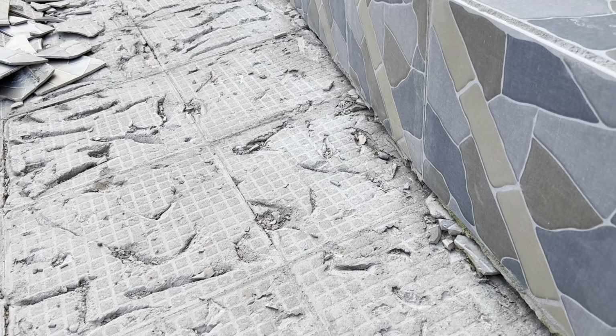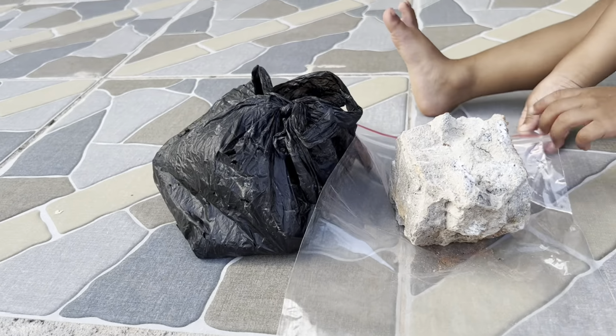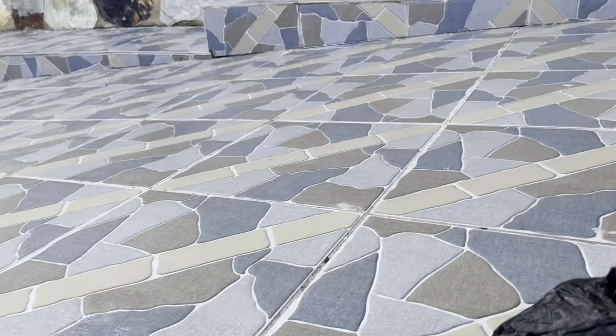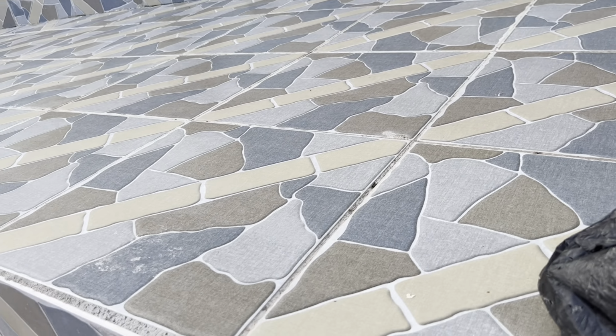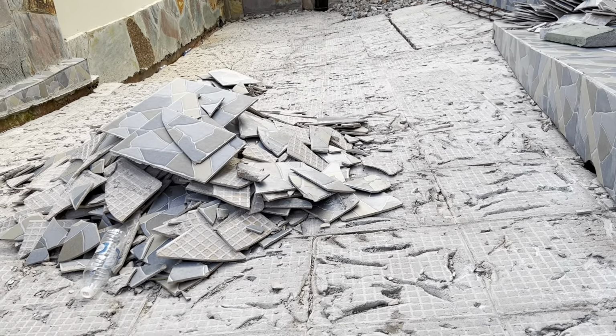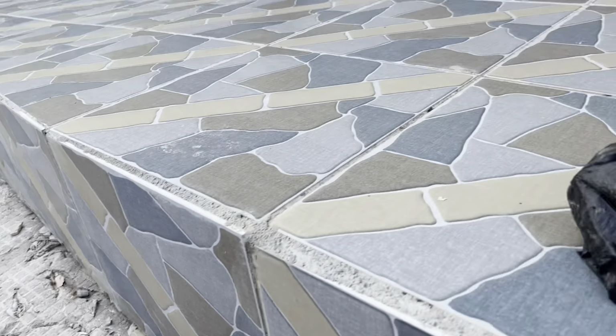Okay, and so we are going to begin this process of creating this charcoal. As you guys can see, I am on a rough surface. We have tiles all throughout, and I don't want to risk the chance of cracking one of them. We, as you can see, have areas that are being redone. So I'm going to use this rough surface to begin this process.